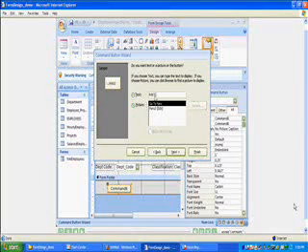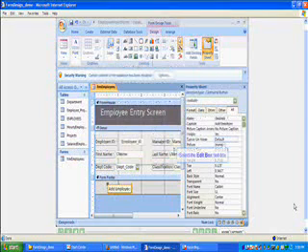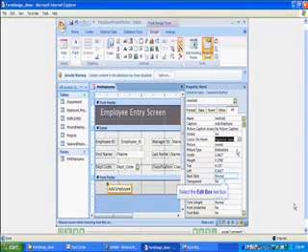Text is much easier to understand than icons or pictures, so make sure that you enter in an appropriate text for your button. You can also select the cursor on hover property and the backstyle property to change the button so that it has more of a web feel and appearance.